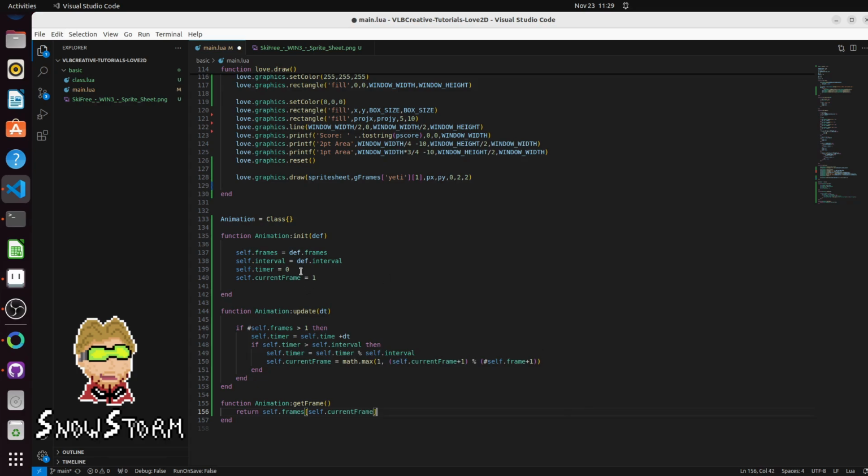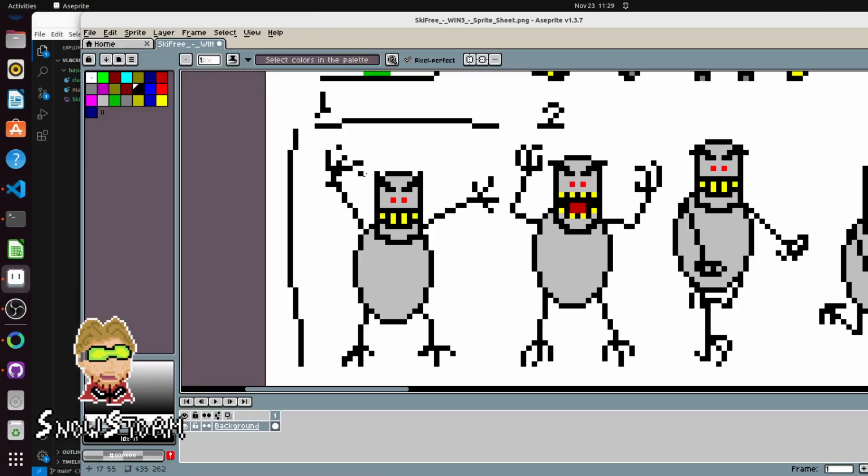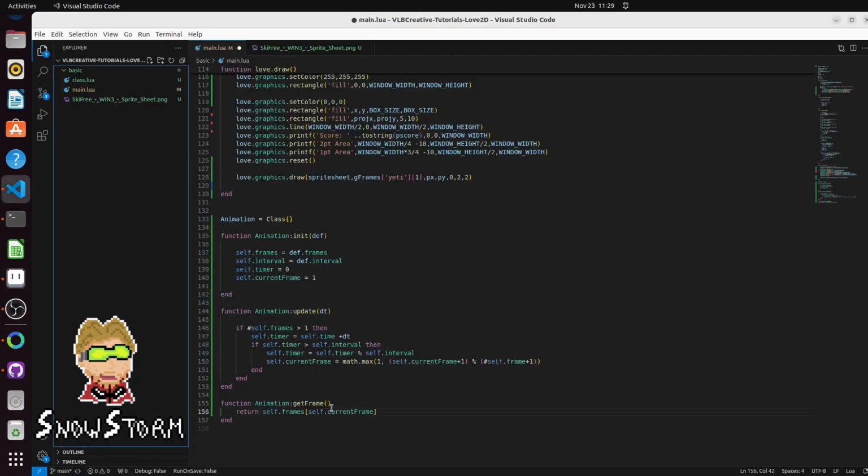And so this is important because the frames are actually depending on the image. So this is frame 1, frame 2, this would be frame 3, and frame 4. If we break our animation into 2, so if we separate it here and we do frame 1 and 2, which is a cycle, that would mean we have 2 frames, and the current frame is either going to be 1 or 2. If we look at the second set of frames, 3 and 4, our first frame is actually going to be frame 3, and our second frame is going to be frame 4. And so what we need in our get frame is to return the number 3 or the number 4. So self.currentFrame is going to tell us which frame to get in the set of frame 3 and 4 or 1 and 2.